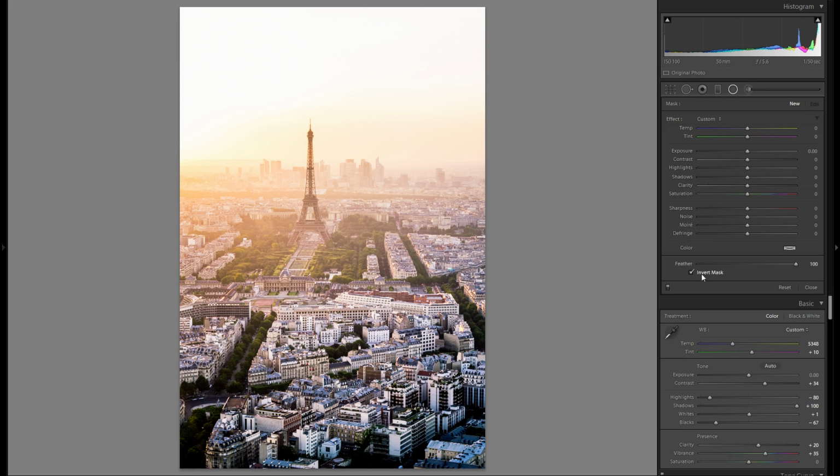You just want to make sure that you invert the mask and that you bring the feather to 100 so all of your adjustments look natural, and then just drag different sized radial filters over your picture and either go down or plus with the exposure. Really, you don't want to do this too much, but just by going a little bit into the plus or minus, and then once you have one, right click, duplicate and maybe drag it over another part. That way you really can create a lot of dynamic and a lot of interest in your picture.